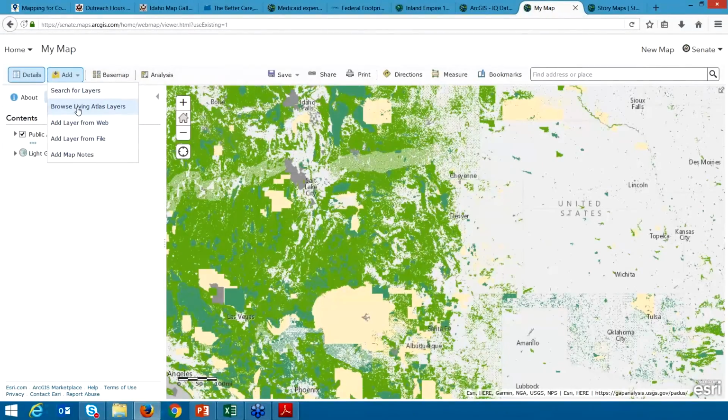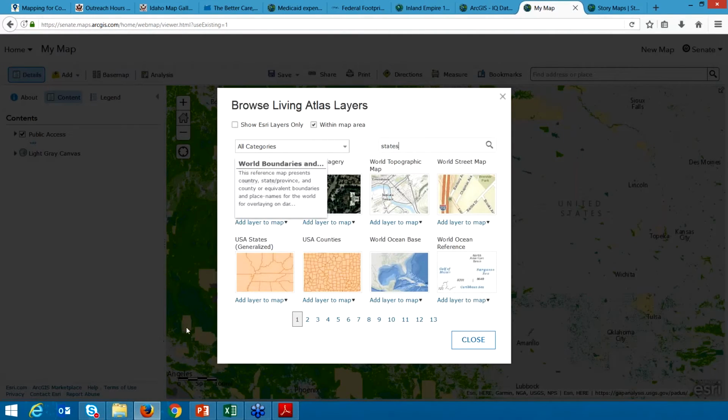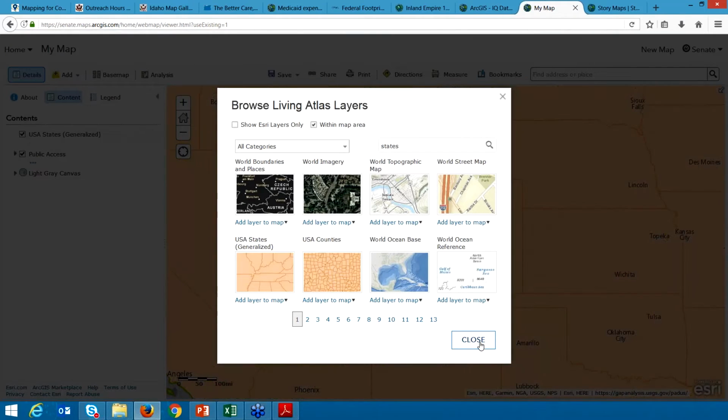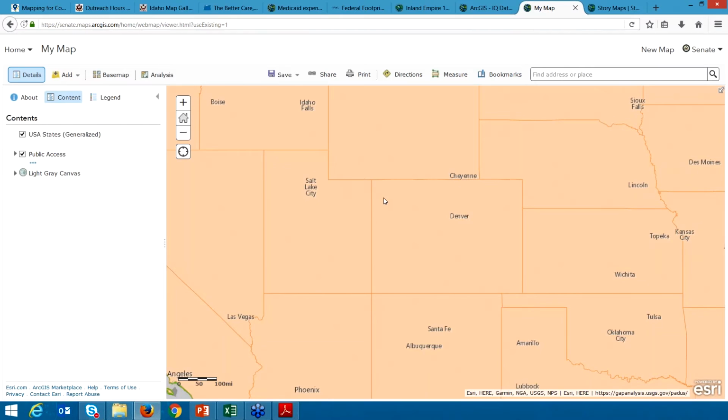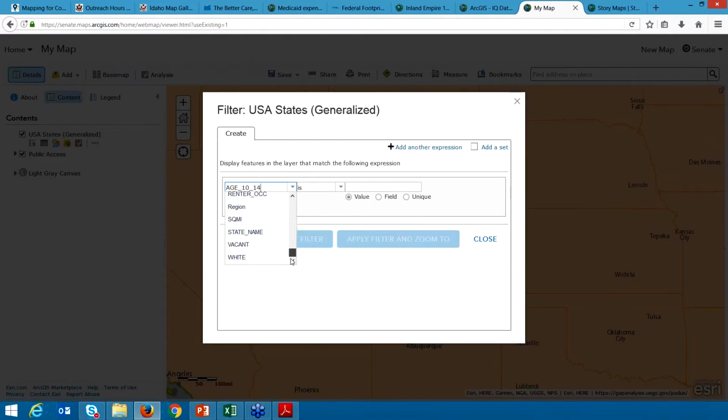So Esri has a set of maps called the Living Atlas. So these are things like boundary layers and other authoritative data that we're curating and making available through the Living Atlas. So I'm just going to search for states real quick. And we've got a state boundary file here. I'll add that. Now obviously it's covering up my public lands, but what I'll do is first filter it. So one of the things I can do to configure my layers is filter them. So I'll set up just a quick filter to show everything except Colorado. So I'm going to mask out everything else.